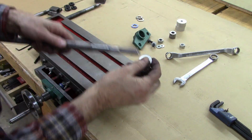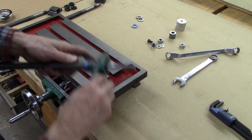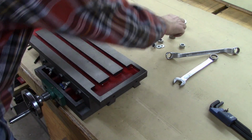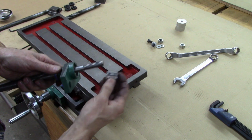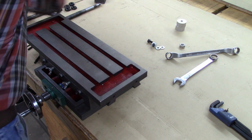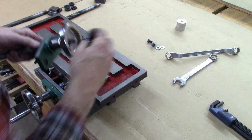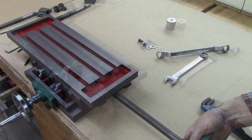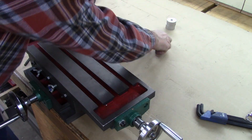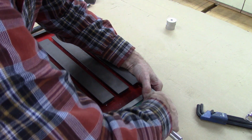Now we need to put this lead screw together. Thrust bearing, bearing block, thrust bearing, dial hub. Those little set screws go toward that flange. See, it's got a keyway there. I may need to key that. It'll work without keying it, but that may be something you'll want to do. Yeah. I probably need to run a tap down in the table, make those holes a little deeper. The holes are deep enough, it's just not threaded very deep. I'll do that.